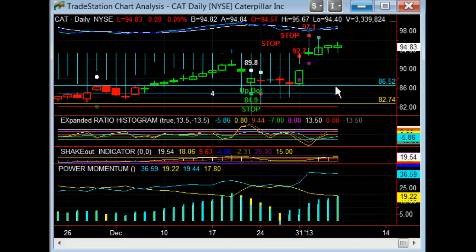Particularly shorting. Shorting's a little bit tougher because, like I said, we moved from red trend to green trend. 1, 2, 3, 4, 5. So now this is our fifth bar finally from the red to green trend. So now your exuberance has pretty much faded. And coincidentally, it ties into a point where the markets are showing a little bit of weakness within their setup. And so people are going to say, hey, if the market's going to show any more expressed weakness, I'm going to take some profits. And that's usually how you end up getting these kind of dips.